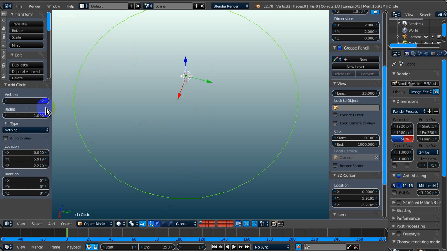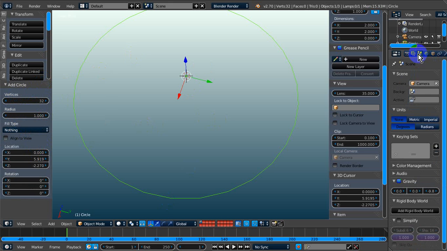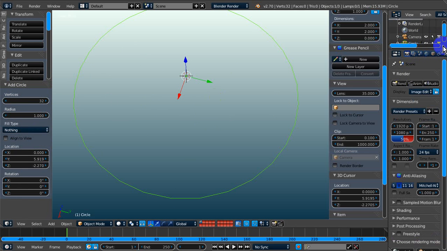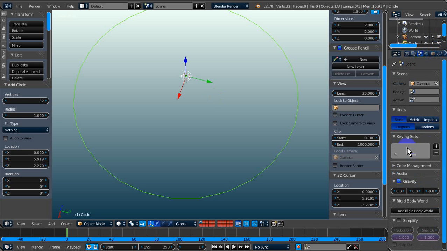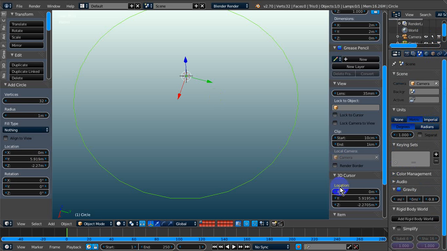This circle contains 32 vertices and a radius of 1 Blender unit. Here we are using Blender units. You can change this to metric meters.